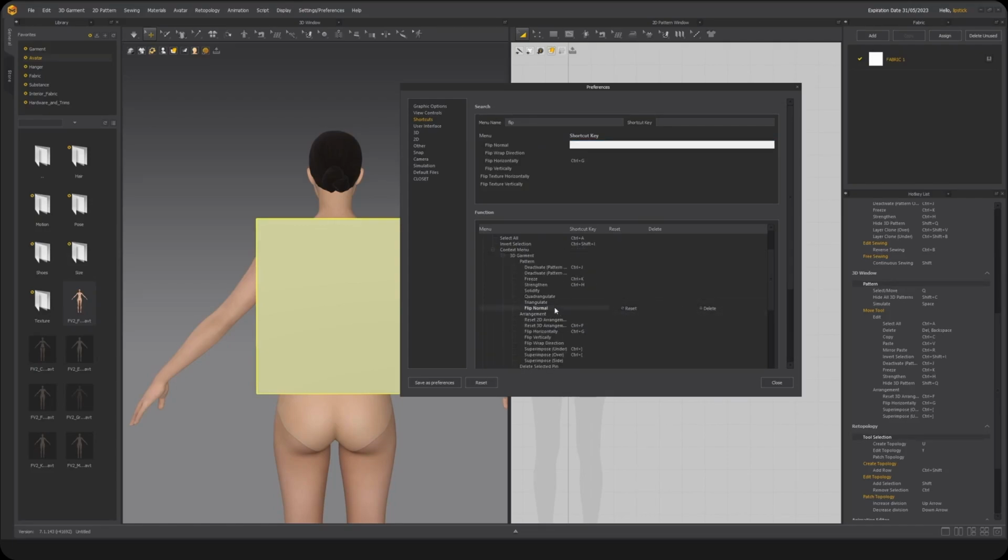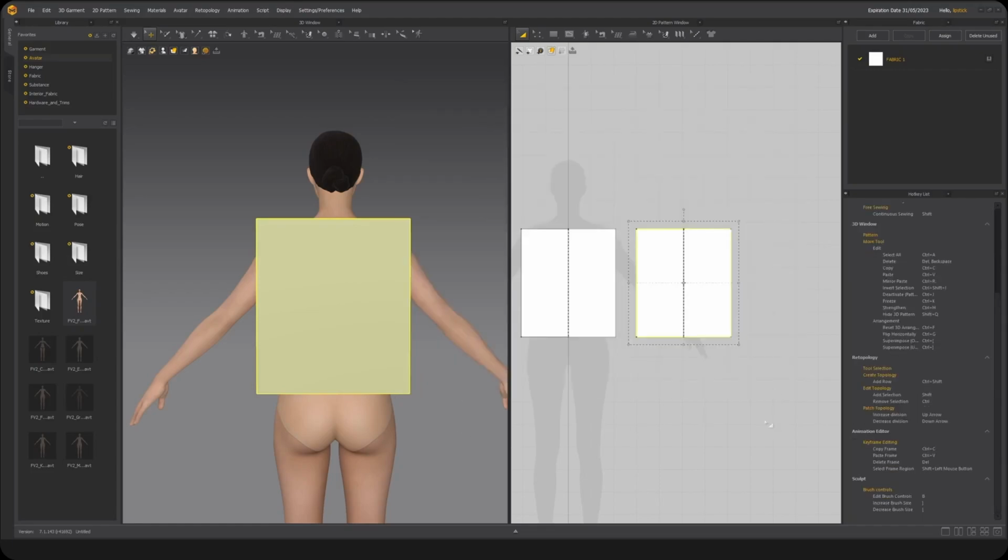Let's see here. There you go. That's going to be applied as our flip normal shortcut. If I do Alt N here, there it is. Life is good. Let's click close. Now, what I wanted to see was whether it would actually show up here within this list, and to make sure that this list is not only the default shortcuts, because that would be a major oversight if only the default shortcuts of Marvelous Designer showed up in here.